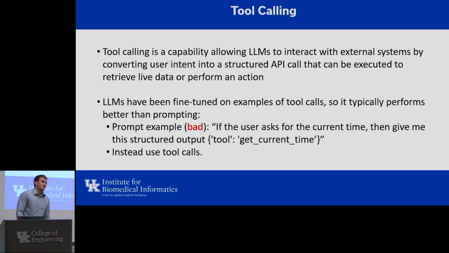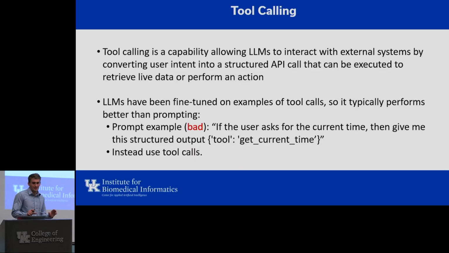All right, so tool calling is the basis of how you turn language models from just chatbots to agents. It enables an LLM to analyze your intent and to output a structured output based on tool descriptions that you've given it. So a good way to understand this is first seeing the bad way to do this, which is just by prompting. So if you want an LLM application that can give the current time, the language model doesn't know the current time. It has to rely on that data from some external source.